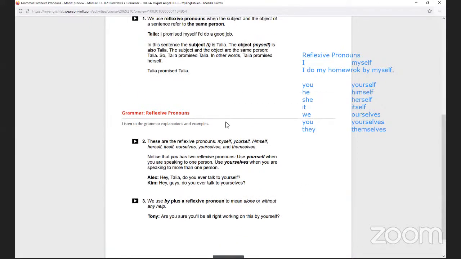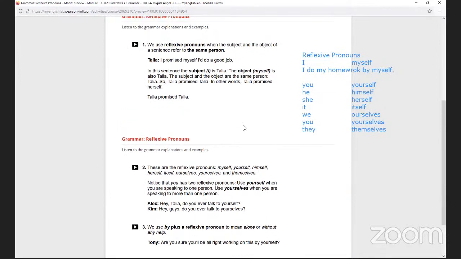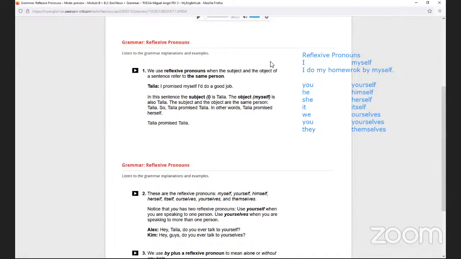So about this grammar, maybe Miguel, do you have some question? No, it's okay. Okay, Miguel. So now we are going to go to the platform and we are gonna do the exercises. Yes, this was the small grammar that we had. So let's go to the platform and let's do the third grammar, reflexive pronouns 1.